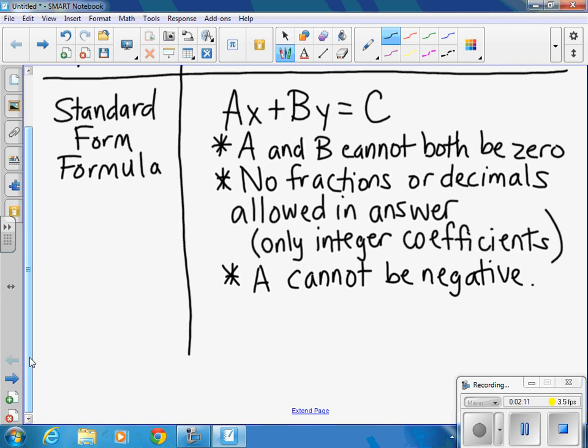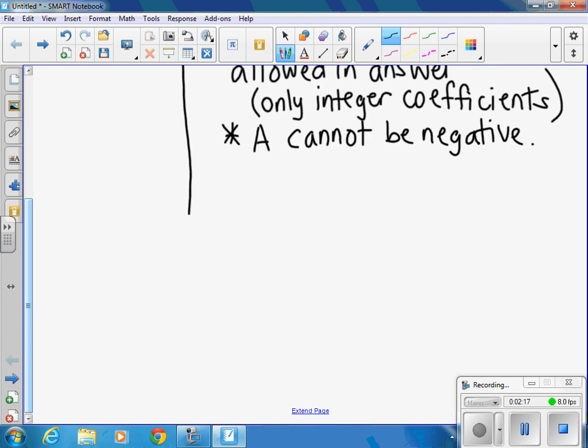Okay? And standard form is one of those formulas that every equation can be converted to. Just like slope-intercept form, we can convert every equation into that one as well. Right? So now the next thing we want to take a look at are some examples. And I've got 6 different examples that are going to take you through a variety of levels from easy to hard, and we're going to see if we can make it happen in the right format.